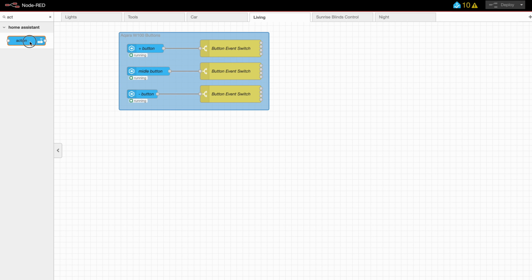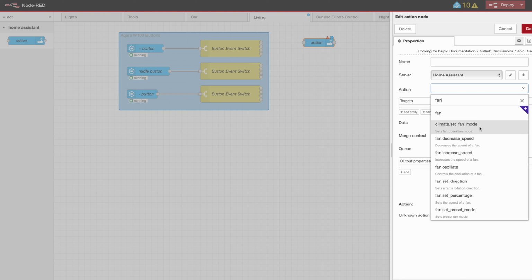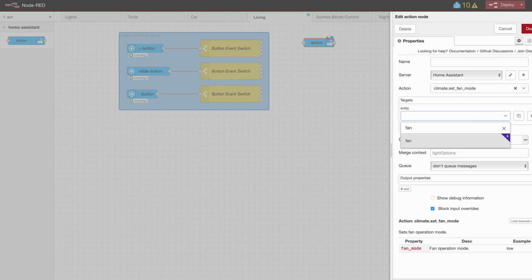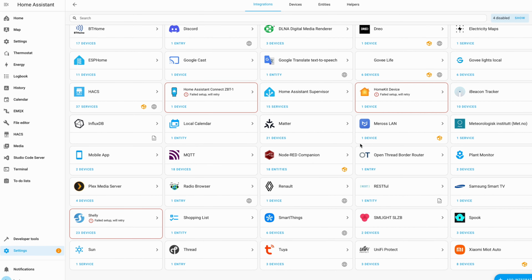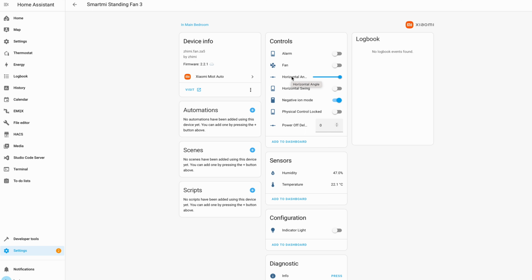So now we're gonna add a first action, which is gonna be something, I'm not sure yet. I'm gonna call the fan, for instance, turn on and off. I don't think my fan has a way to change the speed, unfortunately. I have different ones, so I could play with another one, but I'm just gonna stick with the Xiaomi fan I have now. If I have a look in my Home Assistant and I go on my device and Xiaomi, which is right there, I should be able to see my fan somewhere. I have a lot of Xiaomi stuff here, as you can see. There we go. So I don't think you can set the speed, unfortunately. You can see the temperature as well, but no speed. But you can turn it on and off, so that's going to be fine for this demo.